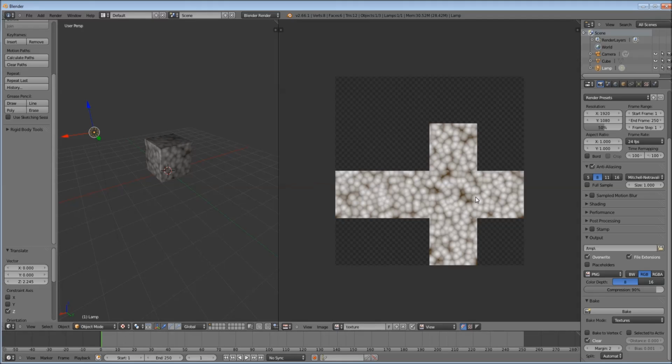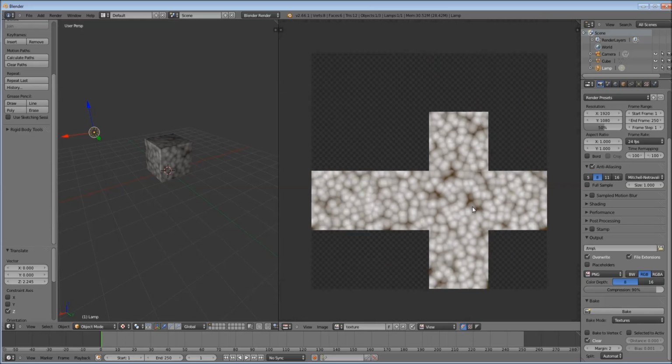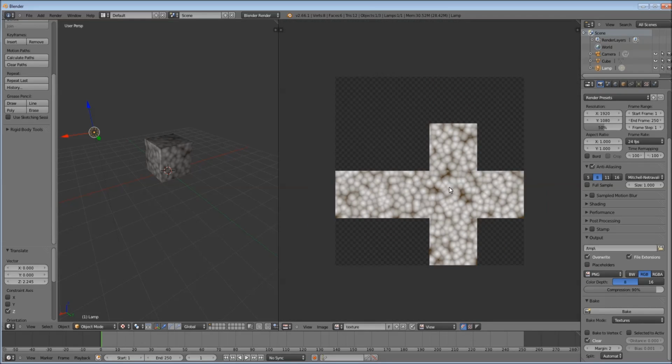Yeah, and there we go. And that will now load up into any game package once you've done the various things for each package, and have a nice texture on it. And it's just direct from Blender. So if you want to use your Blender textures, that's how to do it. You may need to play around with some things later on in an image editing package to get transparencies and such, but that is how you do it.